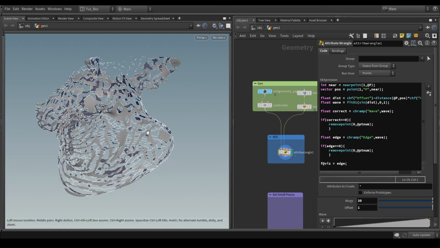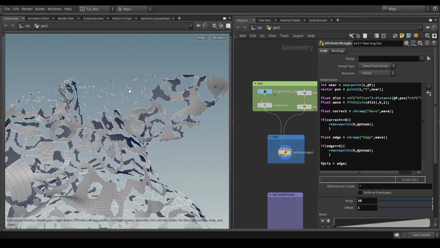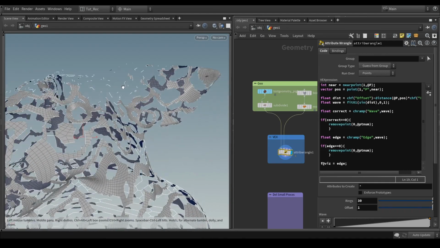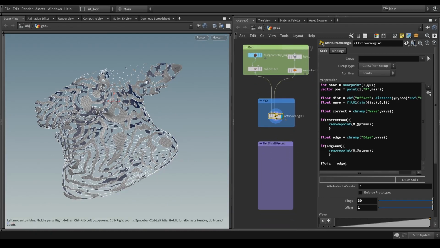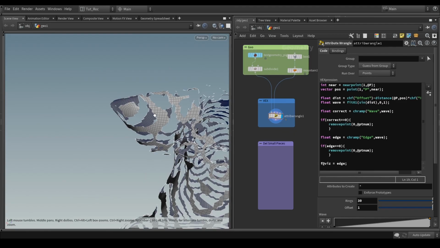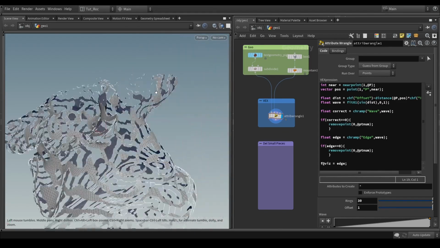So we need to fine tune a couple of things. So first of all, we can see that we have a lot of small little pieces here and there, and they look pretty ugly. So let's go ahead and get rid of them. So how do we get rid of these small pieces? So first of all, we need to define what a piece is. Right now, Houdini reads the whole geometry as one object. So we want to separate these islands of patches of geometry into their own pieces.